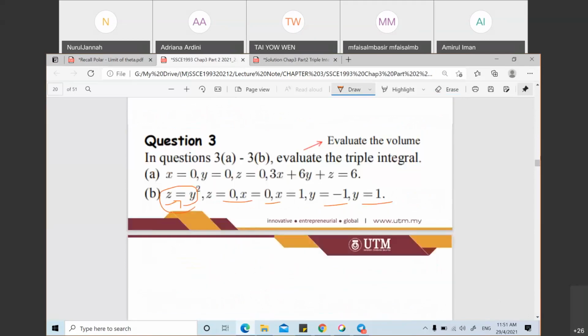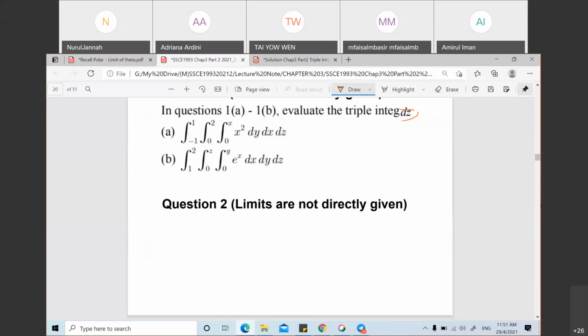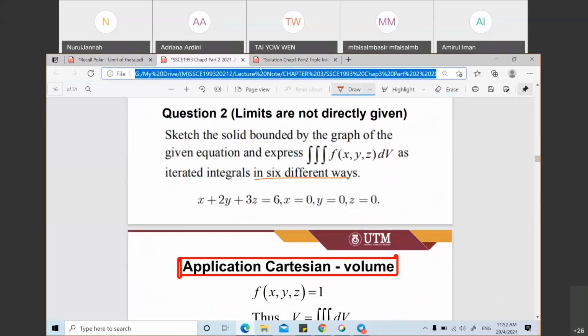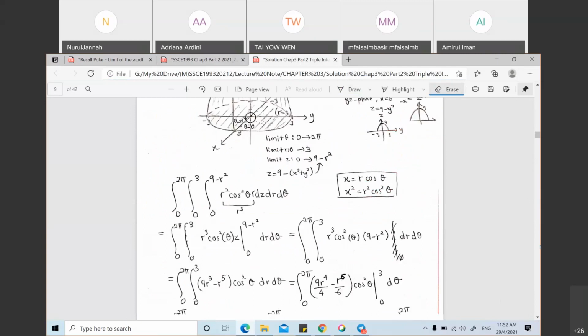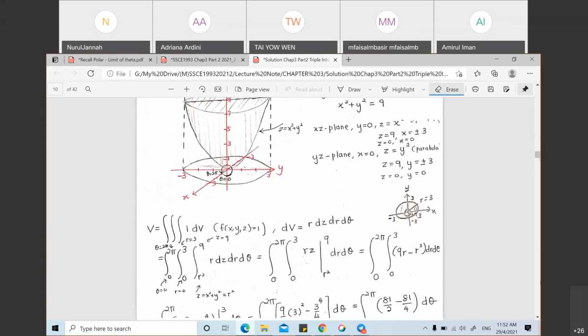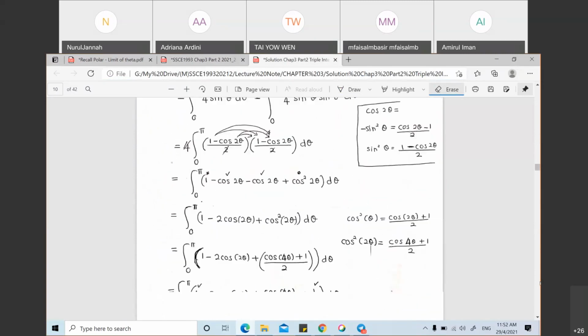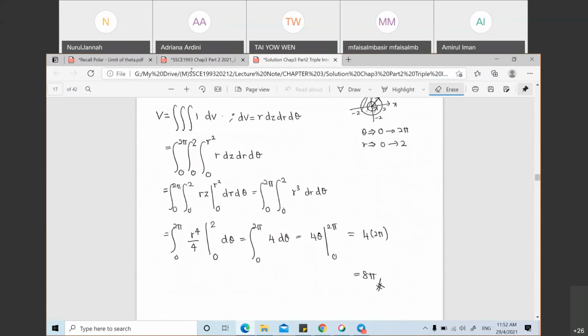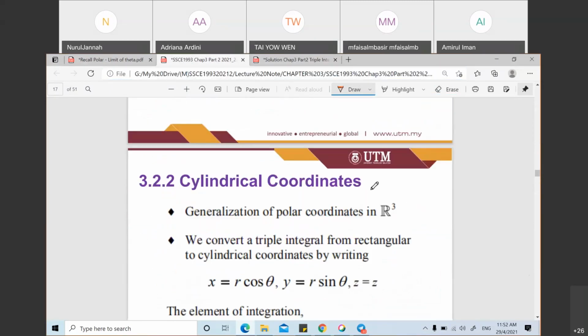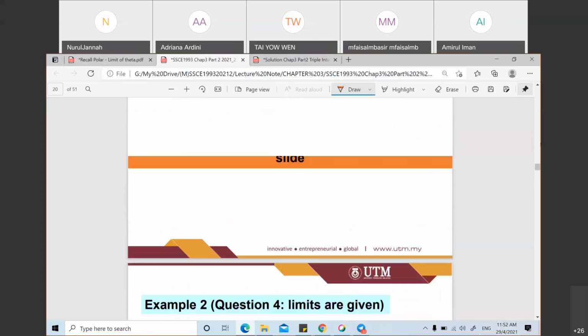Any question for this? You can study the solutions well, actually, so everything is here. Are you okay? Okay, we rest for a while and then we move to cylindrical. Cylindrical will be the last subsection for today. We have another 1 hour, so try to study first. If any question, you can ask.